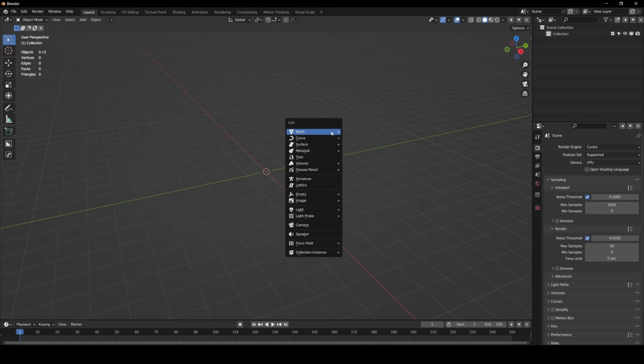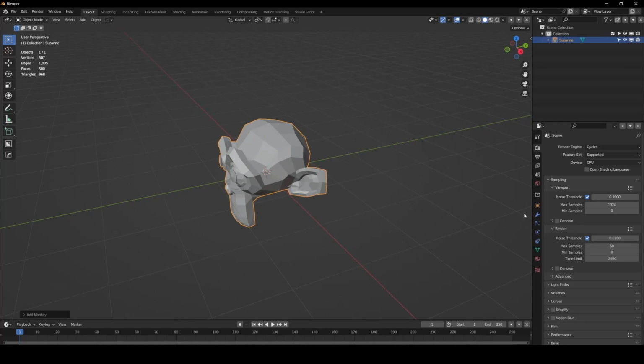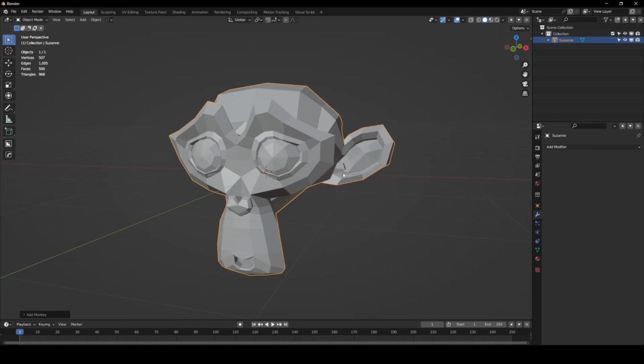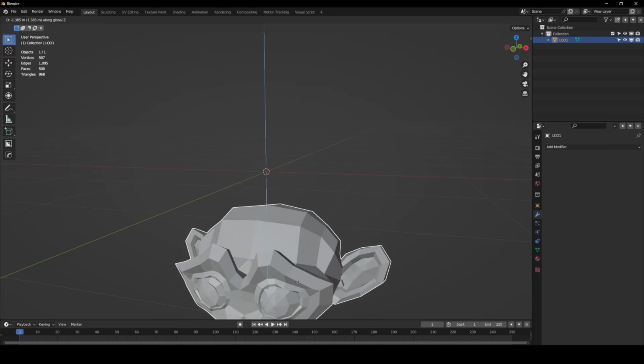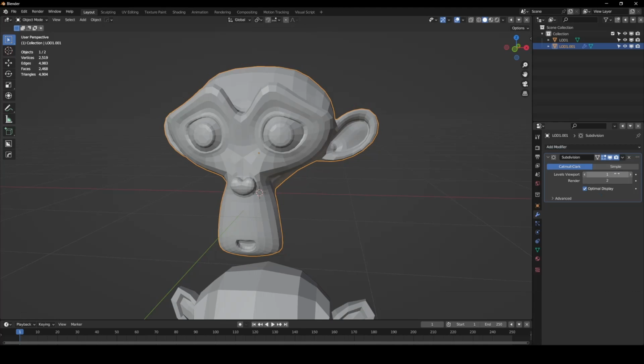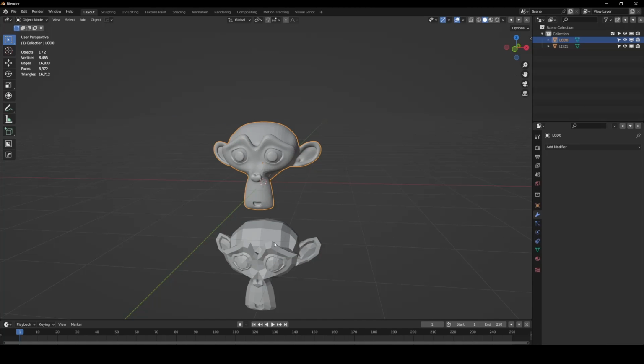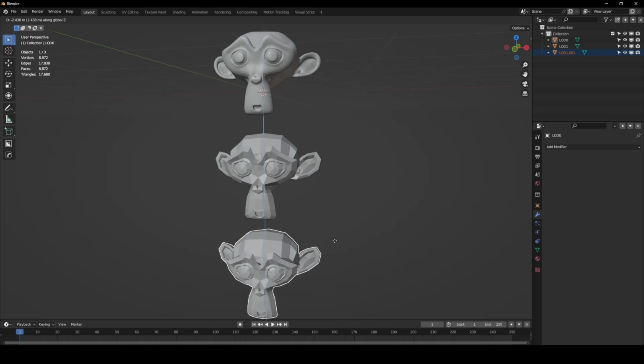All right, here we are in a new scene. We are going to bring in a Suzanne, and this is going to be our LOD1. We're going to move this down, and now we're going to add a subdivision modifier on this one so that it is higher poly. Apply the subdiv modifier, and we are going to call this LOD0, which is our original. You could really name it whatever you want, but I'm just going to name it LOD so we can keep track.